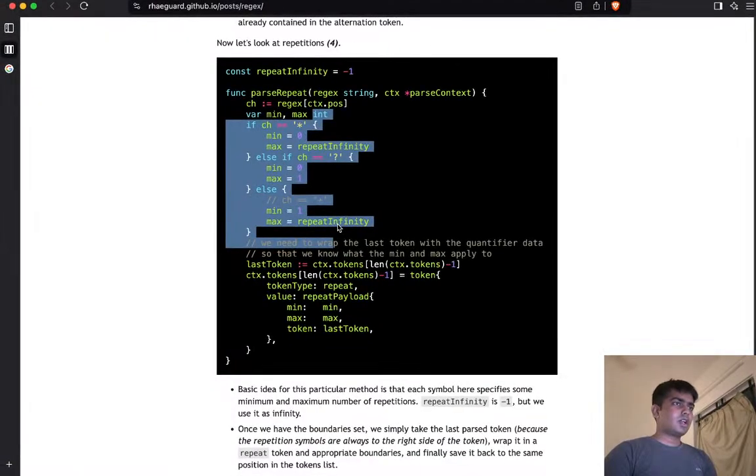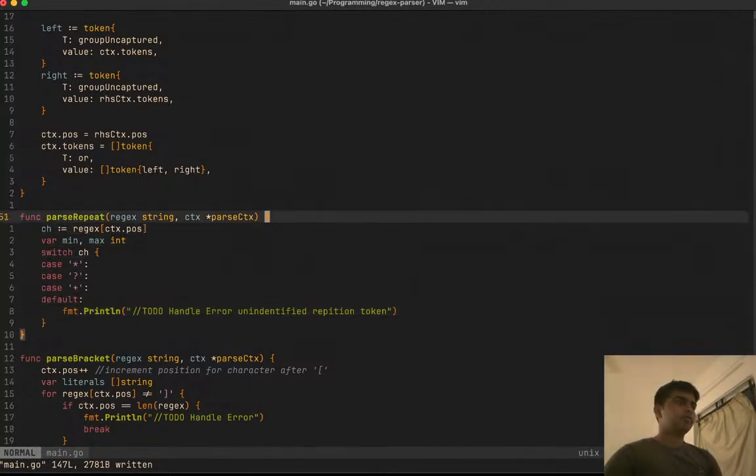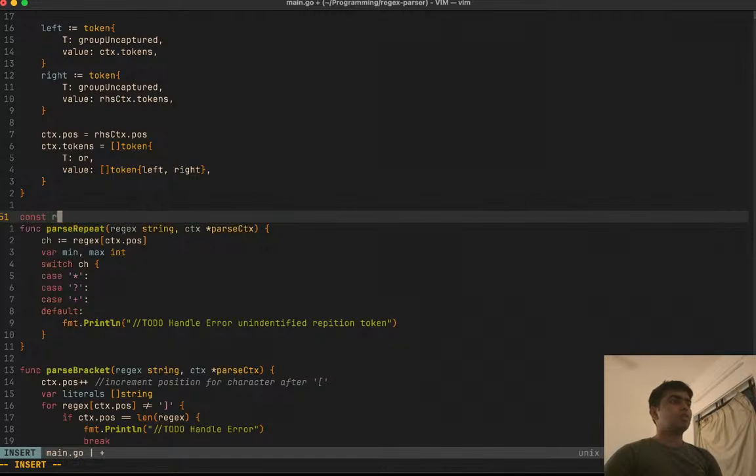Now if it is a star, we have min equal to 0, and then max is equal to repeat infinity. What is repeat infinity? That is -1. Const repeat infinity int is equal to -1.